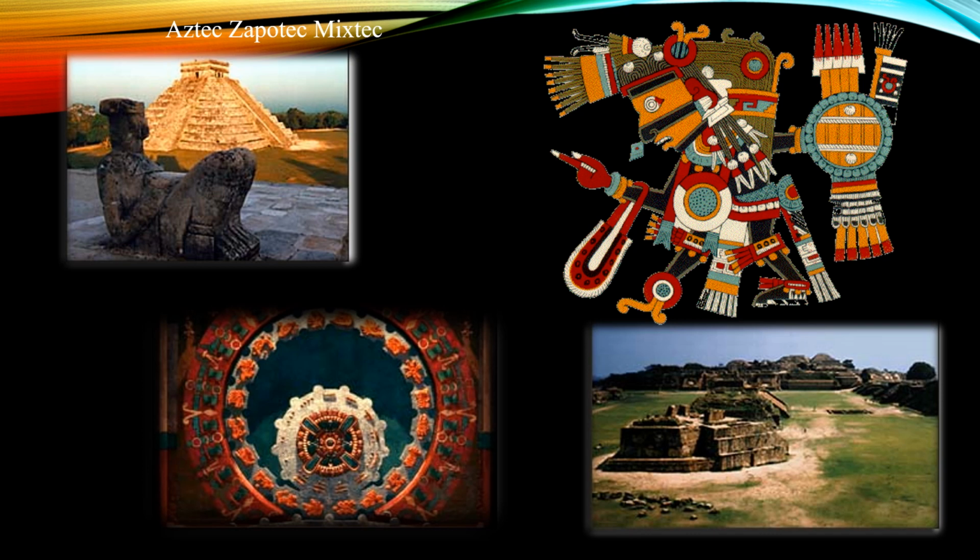Let's switch to this image over here on the upper right. And I want you guys to take a look at all the colors here in this image. The image itself is the Aztec god of war. And take a look at all the colors there. We know he's the god of war. If you'll take a look at his hand that's pointing out there, the hand is mangled up. And he's got a sort of a hatchet thing tied to his arm. And in his other hand, he has a shield and a bunch of arrows. And this symbolizes the Aztec god of war.